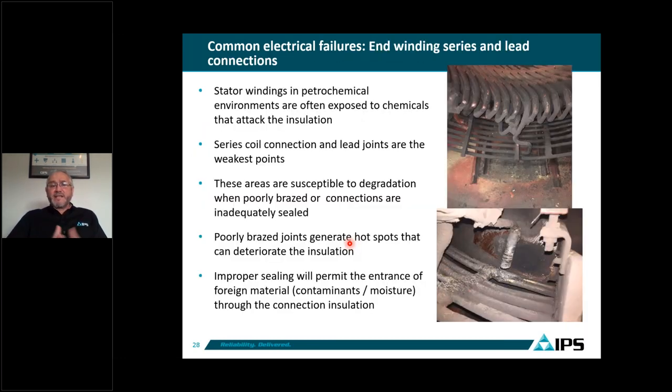For common electrical failures, winding series and lead connections show in our statistics to be probably the weakest point. Cores are connected in series, and cores are connected to parallel rings. We see the weakest point at the bracing connections where we put insulation and make bracing around the leads and connectors. We see a lot of failures happening in that area — between the series connections and the parallel rings for these stators. OEMs need to make improvements to their processes, otherwise this keeps being the weakest point.